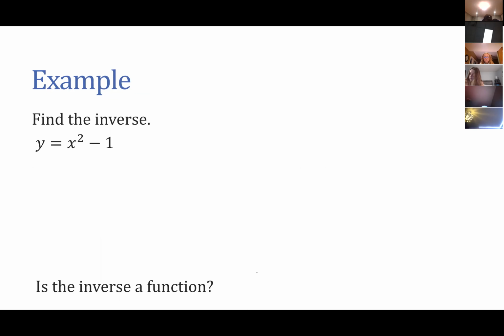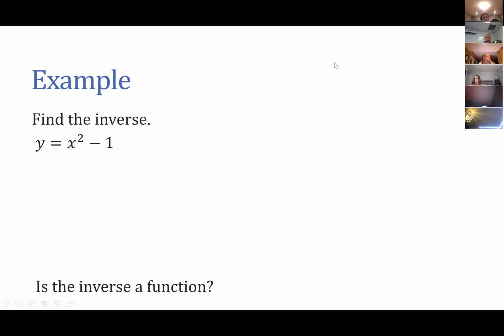All right, so the rest of the time we're going to be working through and finding inverses, and we're going to do a bunch of examples. And before we even find the inverse, I'm actually going to start by figuring out if the inverse is a function. So I'm going to start with the horizontal line test. And if we're going to do the horizontal line test, we need to know what this looks like. Now you might know what y equals x squared minus 1 looks like. It's a parabola, it's shifted down 1. But if you don't, then go ahead and use Desmos to graph it.